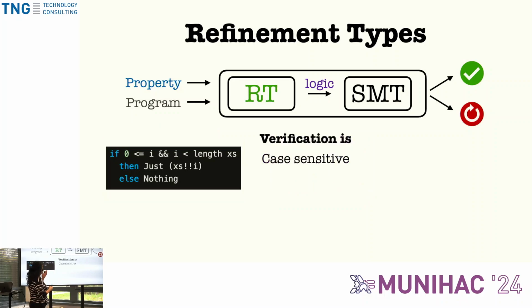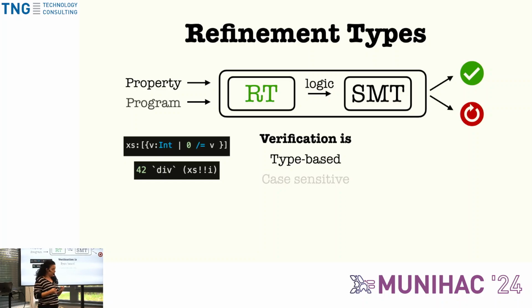And then we saw that verification with refinement types is case sensitive, and essentially the whole verification reduces to putting at the beginning of your program some runtime check so that the whole specifications go through. And another interesting feature that we saw, especially compared with other verifiers, is that verification with refinement types is type-based.